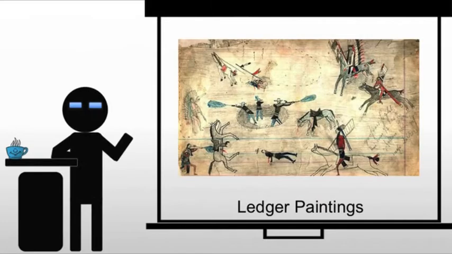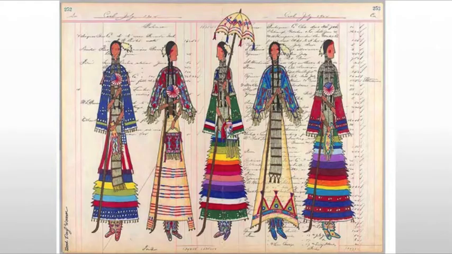So we are dealing with ledger paintings, and these are a very specific form. By the 1890s, Native Americans are forced entirely onto reservations. And they didn't have a lot of materials, so they would get this discarded ledger paper and pencils from the army clerks. And this ledger paper, it becomes more obvious here, is really paper used for accounting.